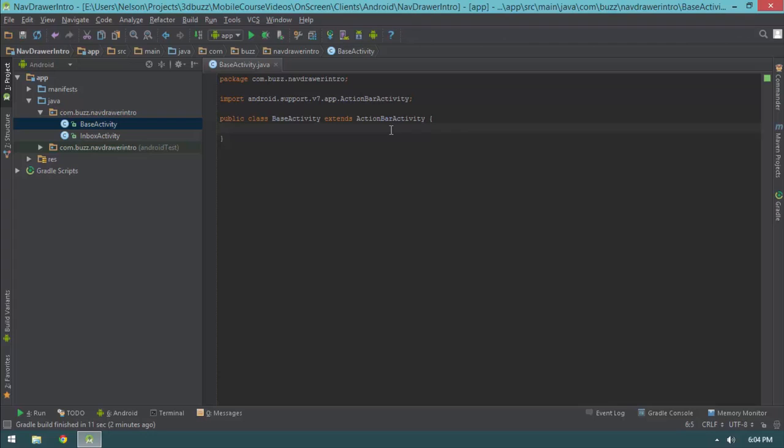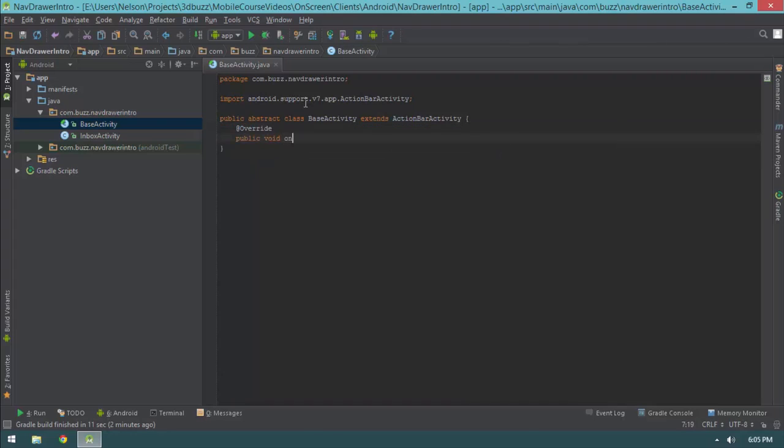So I'm going to go ahead and have it so that this hooks in and adds on click listeners to the buttons inside of my navigation drawer. So how do I do that? Well, I can't override the onCreate method because this base activity, which I'm going to make abstract, by the way, so you can't instantiate it directly, is going to be the base activity for all my other activities. And it's going to contain that logic. But it can't do the onCreate method.